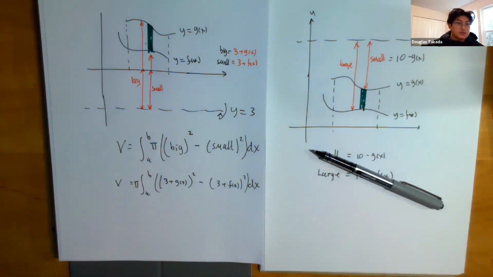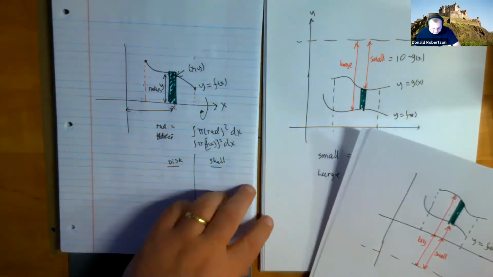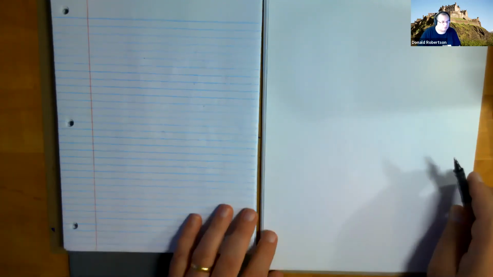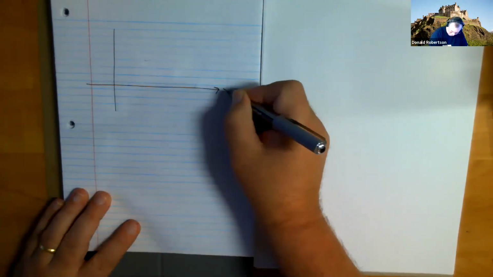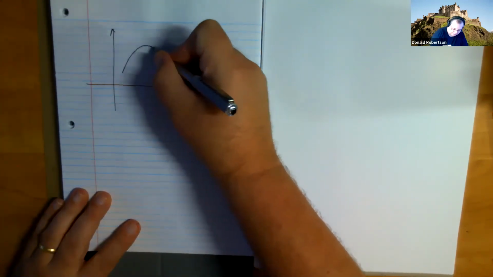So is it going to be the same for the shell method too? No, in the shell method, all bets are off. In fact, it's best not even thinking about the disk method when you're doing the shell method. Just don't even think about them. They hurt your thought process rather than help it. Now, let's show you what that fella looks like.